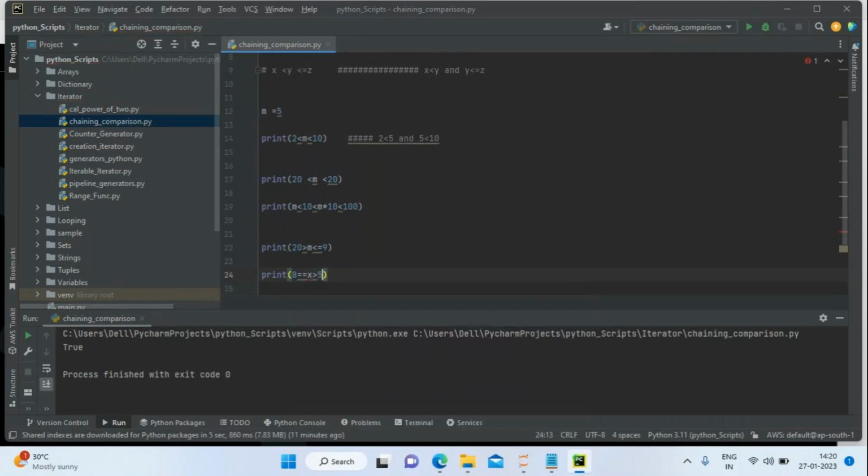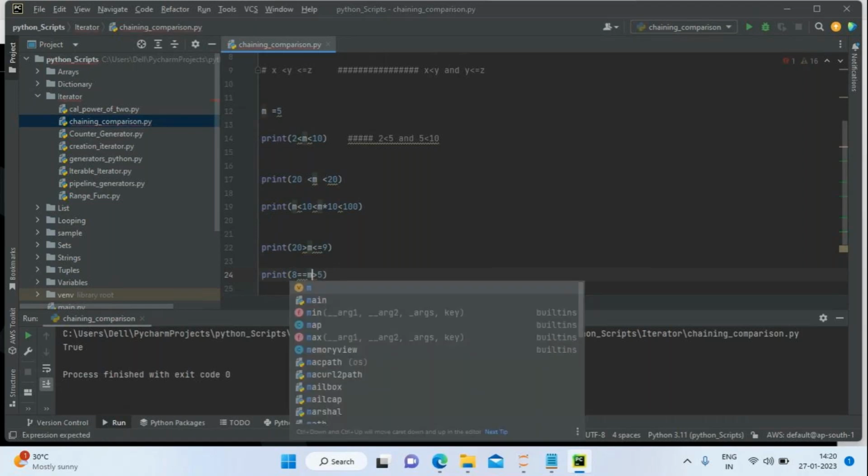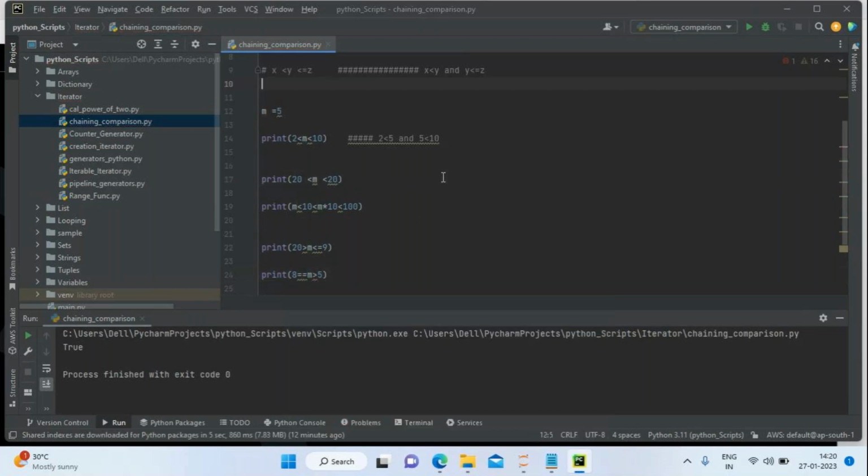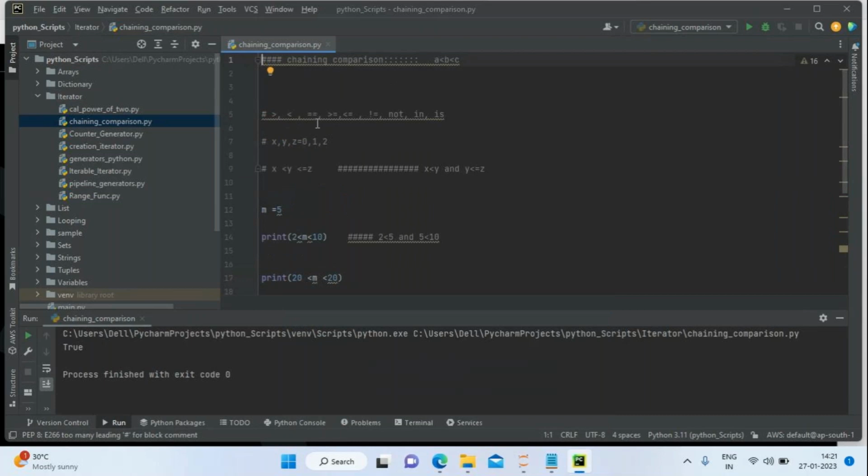I already told you, comparison operators have lower precedence compared to arithmetic. Whether it's greater than, less than, not equal to, all the comparison operators have lower precedence, and there won't be any priority among them; all have equal priority.